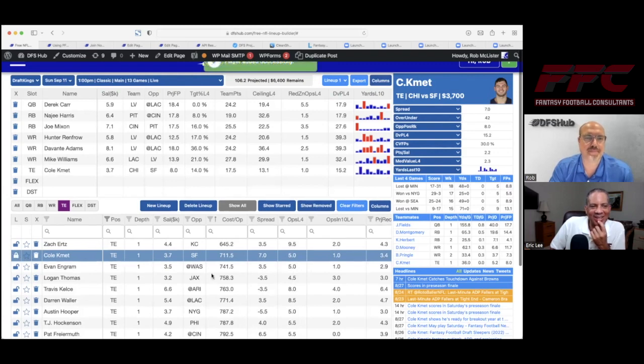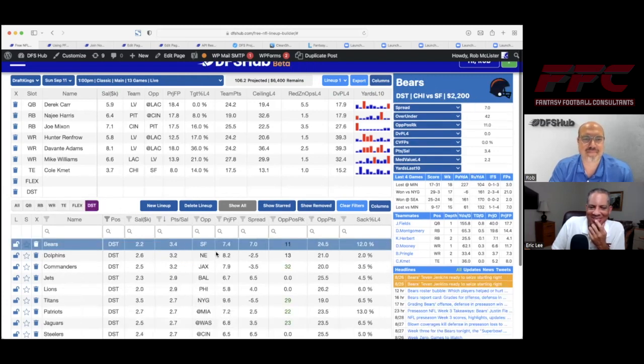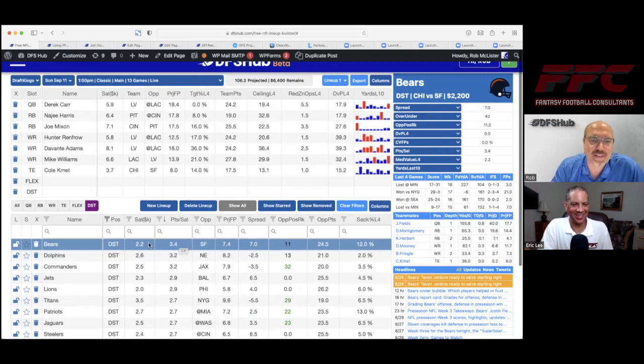So I can already tell you, let's go to defense. And I need you to find me a cheap defense, Rob. What you got for me? Look who just happens to appear on top there. The Bears, $2,200. So what are you sorting by to make them at the top?